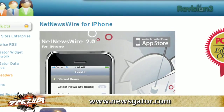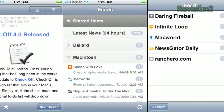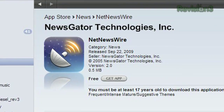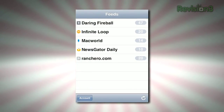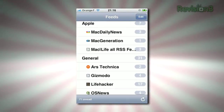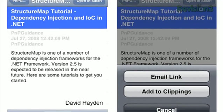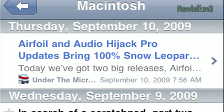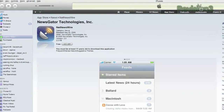Welcome to this week's freebie download pick — a free program that we find useful, fun, or incredibly interesting. This week's pick: NetNewsWire for the iPhone. This latest update from NewsGator syncs directly to your Google Reader account via the Google Reader API. The new iPhone version 2.0 is free with ads or you can pay $1.99 to have it ad-free. It's fast, pretty easy to use, and actually grabs and caches the content from your feed so you can read it offline. You can also send links to Instapaper or Twitter. If you're looking for similar options, check out Byline, Gazette, or NewsStamp — but if you want a simple free solution that uses Google Reader's API, check out NetNewsWire 2.0.